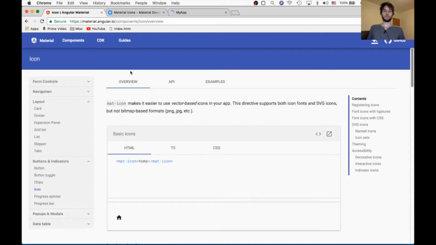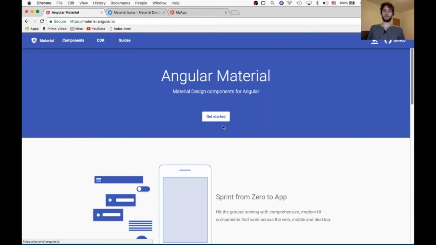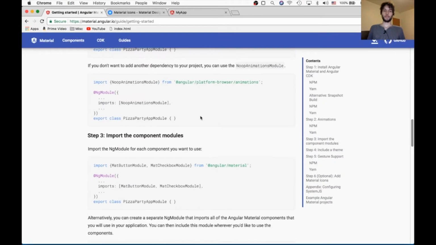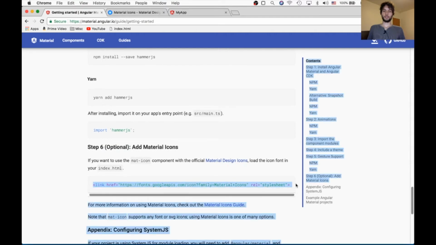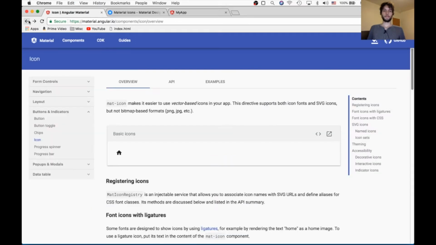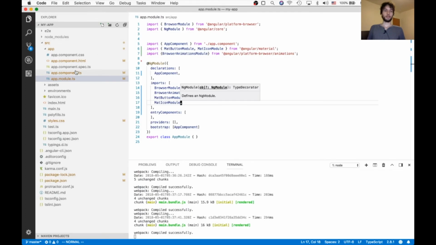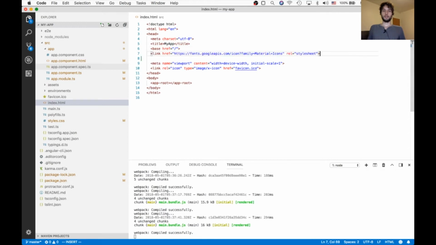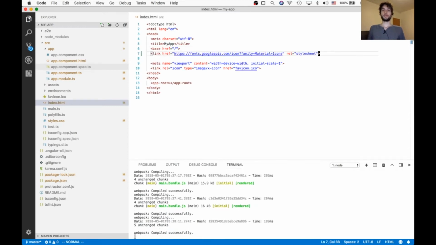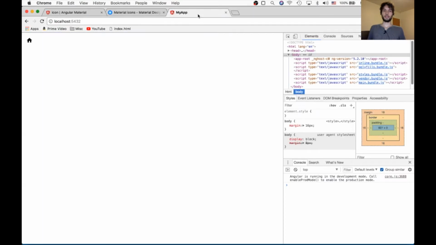There's one other step we need to do before this will work, and that's go to the Angular Material homepage, click Get Started, and we need to find the link which has the font style sheet. So I'm going to copy that, and then I'm going to paste it back on the site inside of my index.html somewhere in the head tag. Alright, so now it has that font loaded for Angular Material, and we should see our website loaded with that home icon, and there it is.